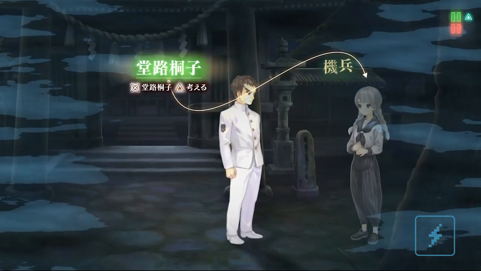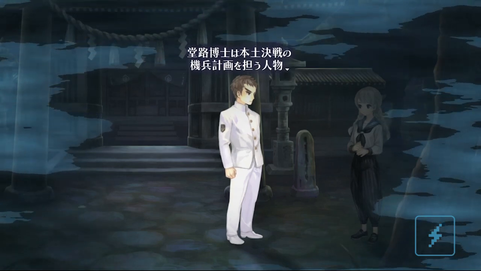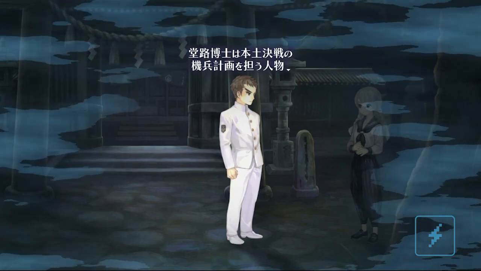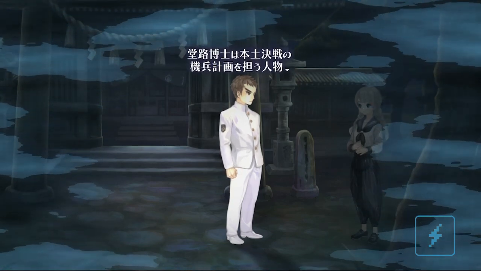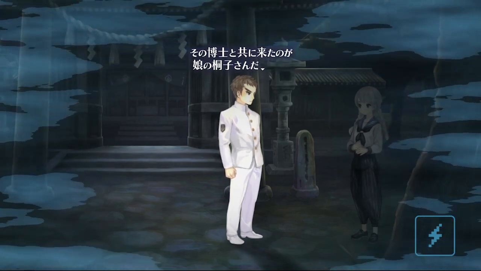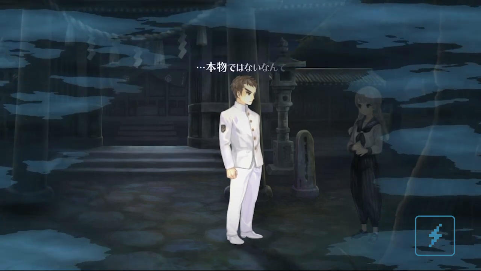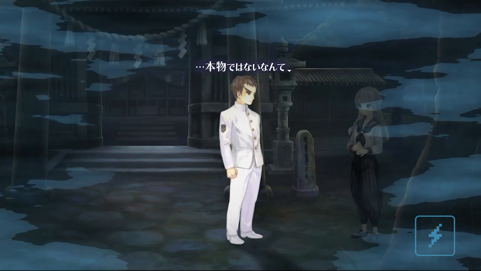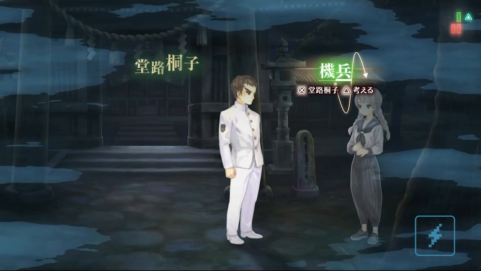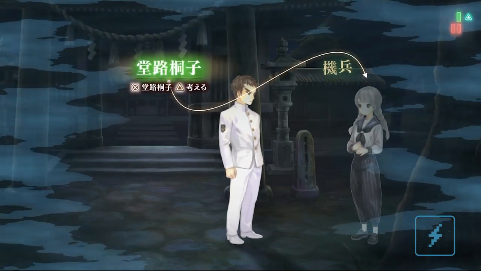Yeah. Let's think about this. So Professor Doji is the professor who started the Sentinel project. And this is his daughter, Kiriko, who came here with him. But actually, it seems like she's not his real daughter. Let's think about the Sentinels. Oh, we can think about it again, since it's still green.